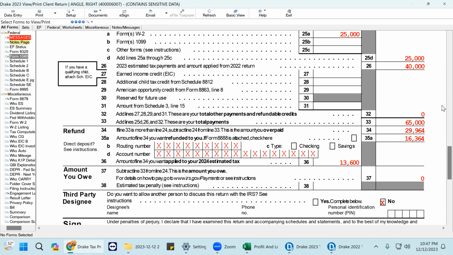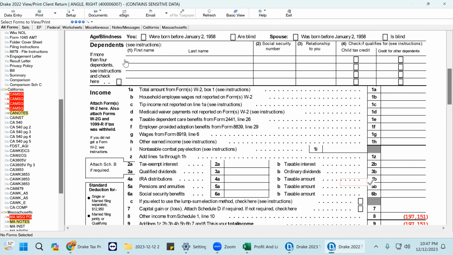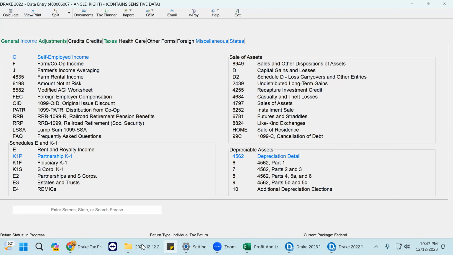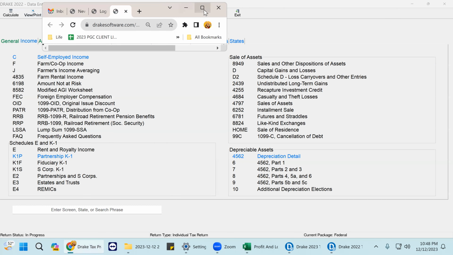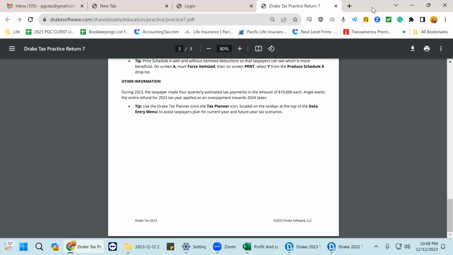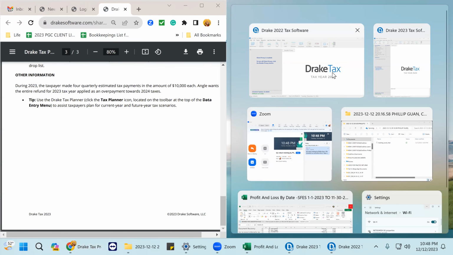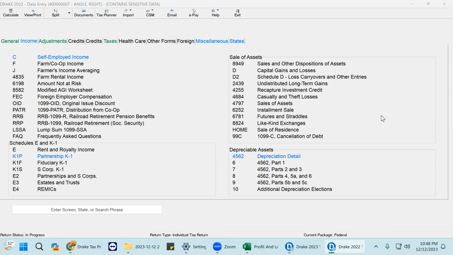Now, what if we have a K1? I'm going to put all this in the 2022 tax software. So you have an opportunity to learn one more time.